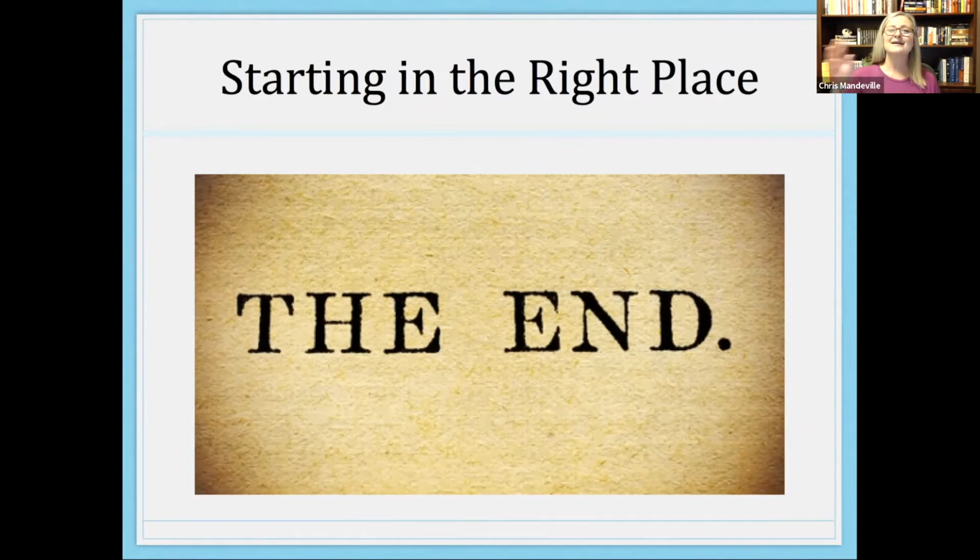But when you go back and look at it in the revision stage, you're going to find a lot of unnecessary stuff. Especially at the beginning of your book, you're likely to find a lot of writing pertaining to you as the writer discovering and deciding things about your character, your setting, and your plot. Often, you'll find when you look at your rough draft that you have pages and pages and pages of backstory and setup and figuring stuff out before the real story starts. And this can be true no matter how much of a plotter you are, how carefully you plot out your story. You can still end up with a lot of extra stuff at the beginning of the story that will not be the best way to introduce your reader to your story.